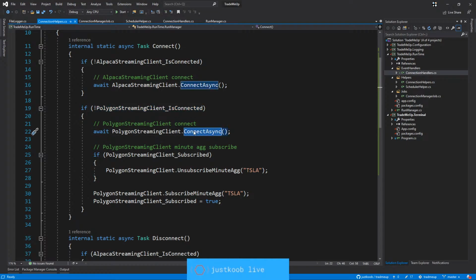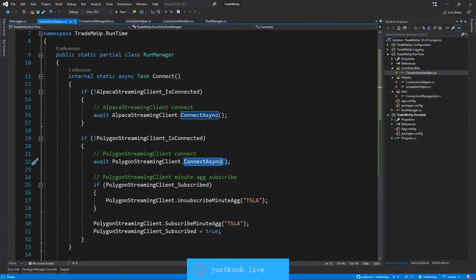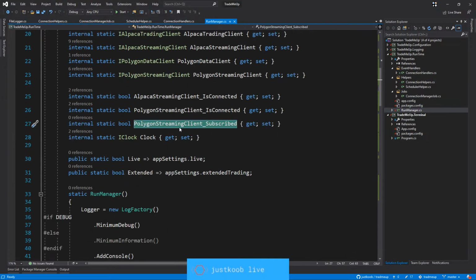So I may want to either make those volatile or potentially put a lock object while we're modifying. So maybe like a thread safe type object. And I'm actually thinking I'm going to need that. So I'm going to write that down for the notes tomorrow so I don't forget. Let me put it in the actual run manager.